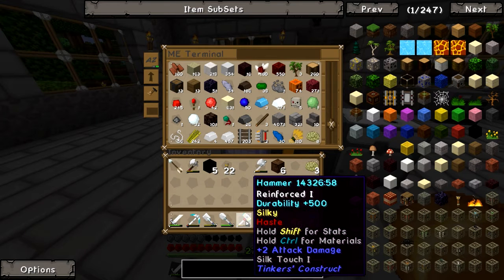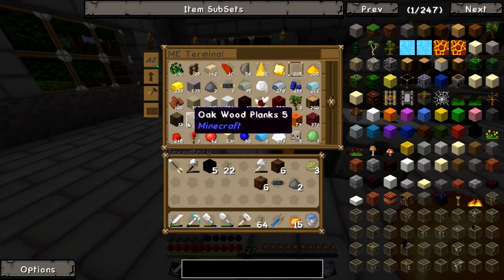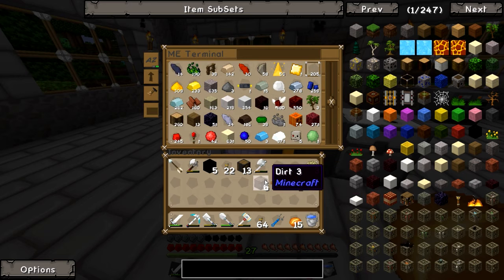That's using the silk pickaxe, silky, which is on this, if you didn't already guess, because I was just power training that. And I got some, that doesn't need to be in there at all. And this is just compressed dirt as well.